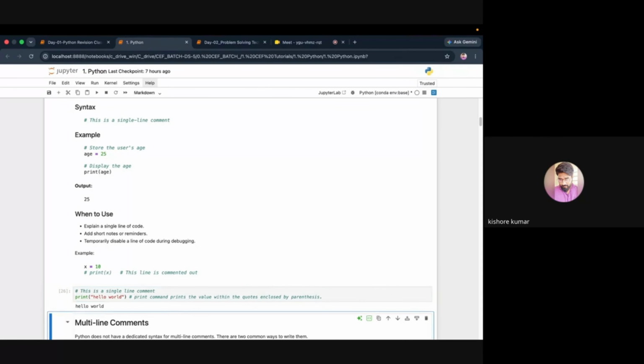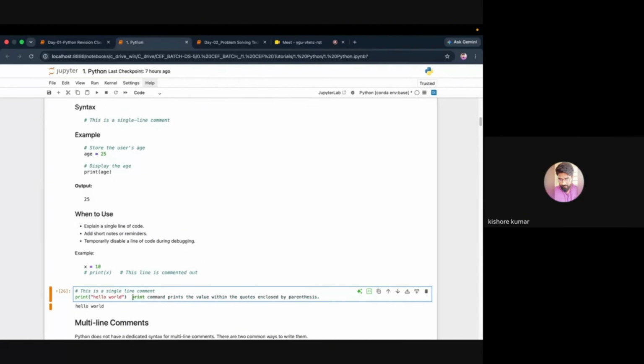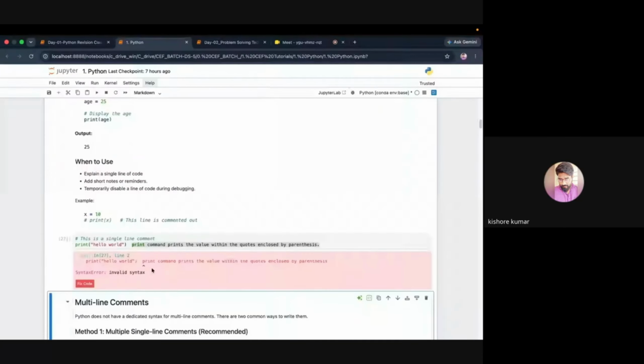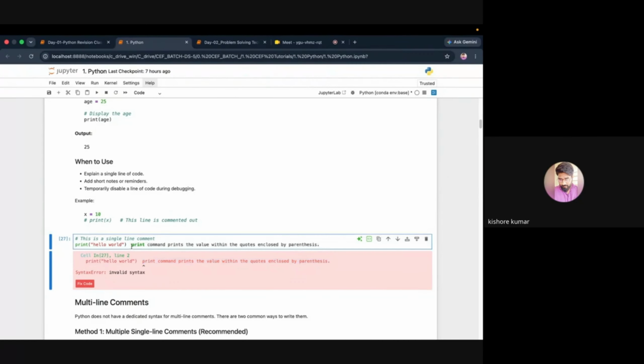So like this, if I try to run it, it will run, because Python knows if I wrote hash, after that whatever I write, it takes it as a comment, so it won't actually execute it. Okay, if I don't write hash over here, now Python will try to run this part as well, and it will throw an error. It is not able to understand this part of code. But because we know we wrote it for understanding purposes, we comment it out.